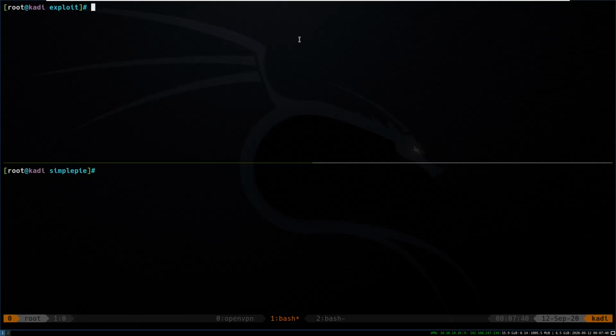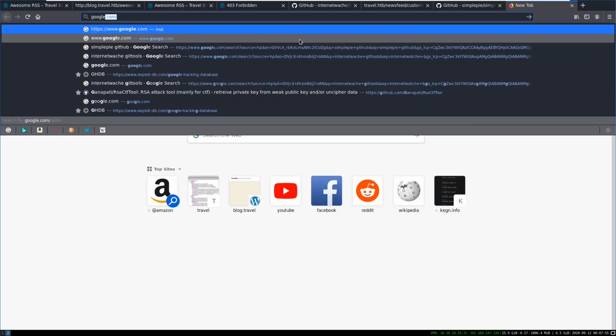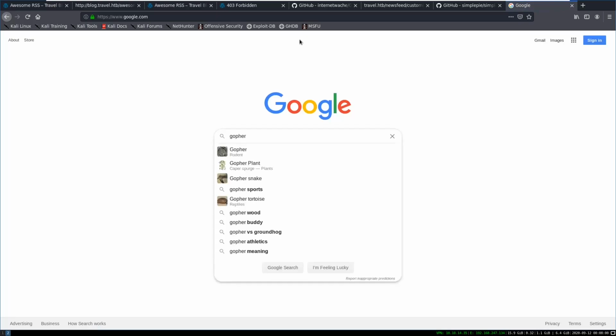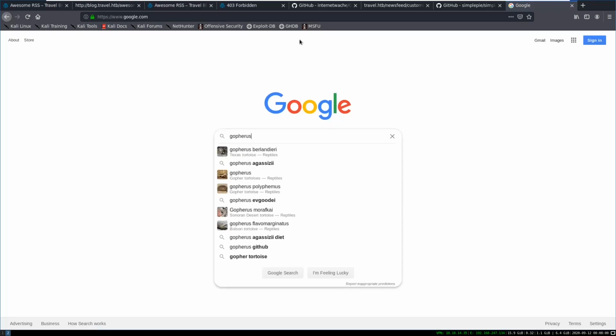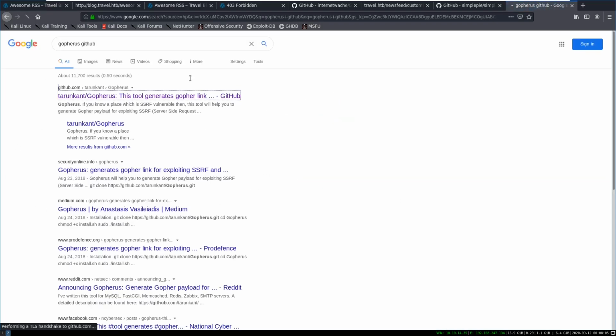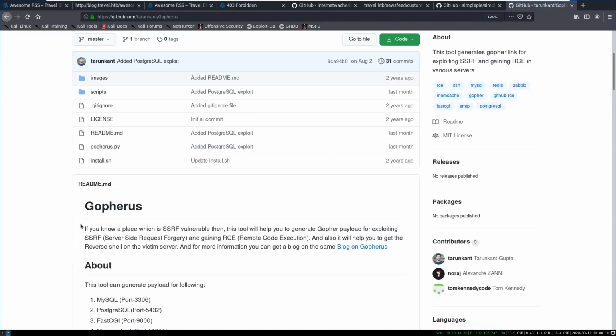Okay, so that's all we really have so far. Now, to get around all of the protections in place for the SSRF blocking that is in the template.php, there is a tool called Gopherus that we're going to kind of utilize. Because it kind of shows us that we can use Gopher for this.